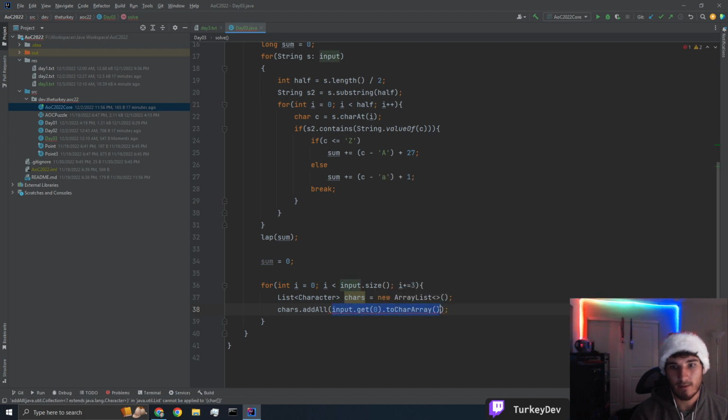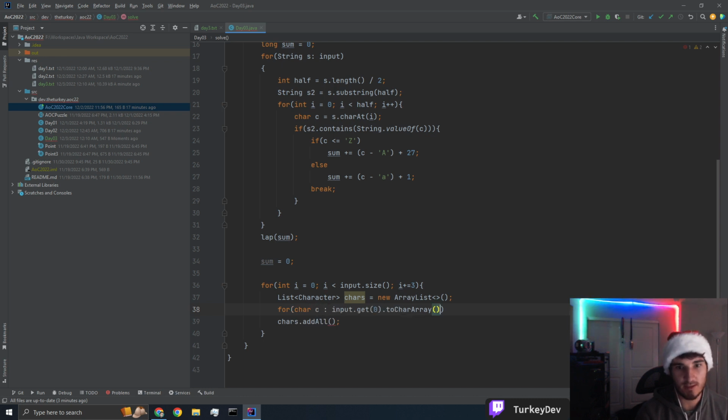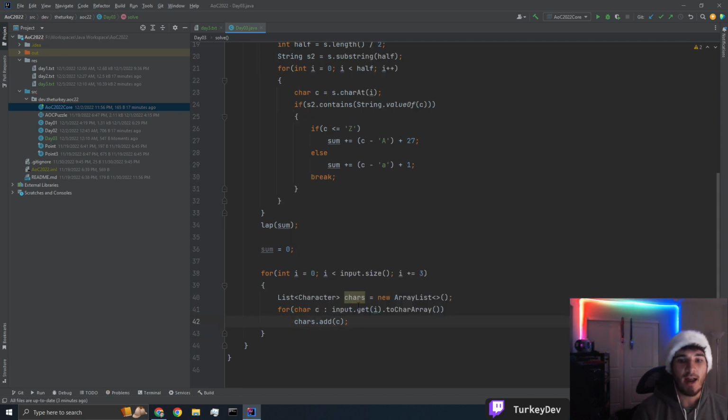Yeah. Okay, so for char c in that. This is i, not 0. And we're just going to do chars.add(c). So now we've added all the chars here.